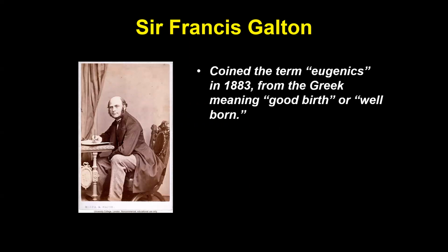So we've got to talk a little bit about Francis Galton. He's the chap who coins the term eugenics. He articulates the first kind of defense of it and advocates very strongly for a eugenics project. And so the term, as you can see from the slide here, means good birth or well-born. He coined it, he invented it.